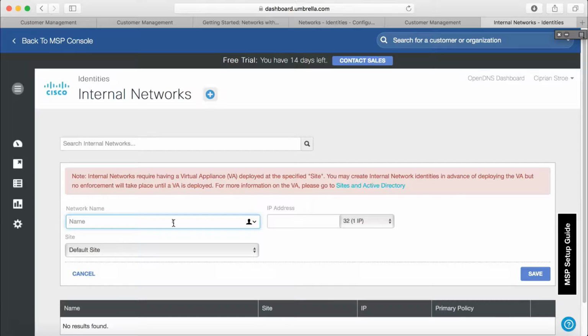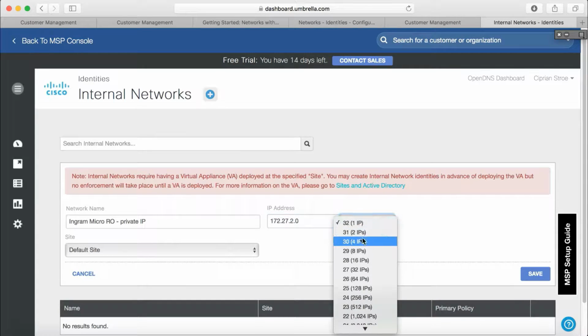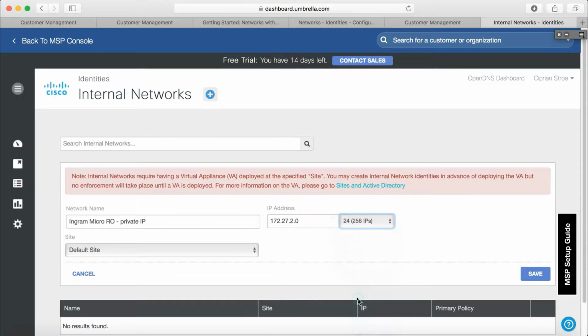Okay, I will give it a name, Ingram Micro Romania private IP, 172.27.2.0/24, default site, and save.